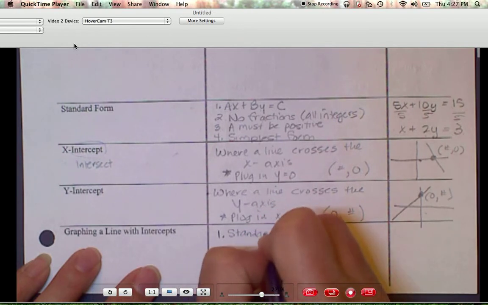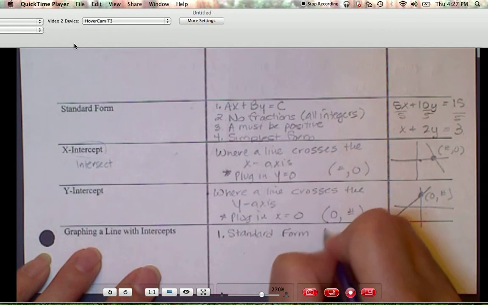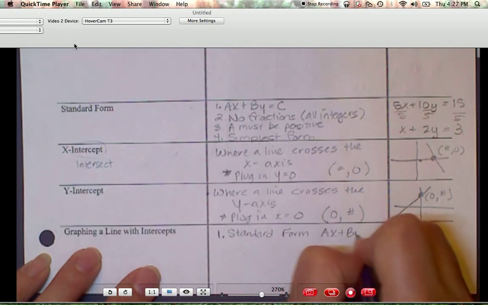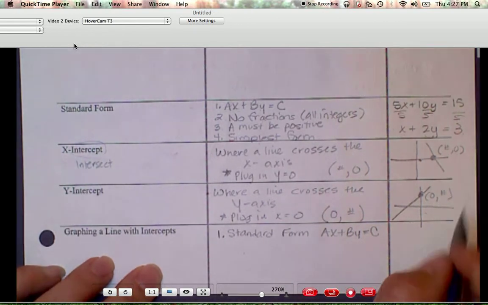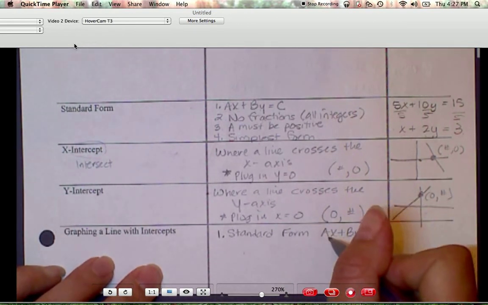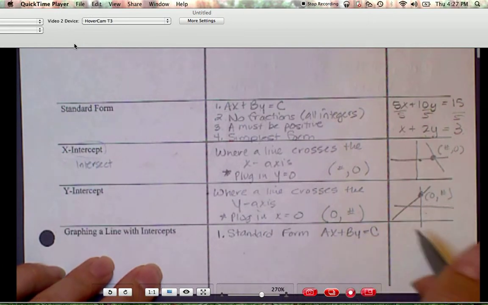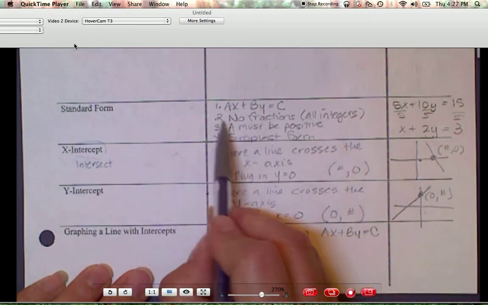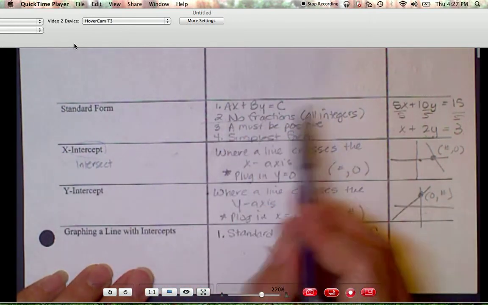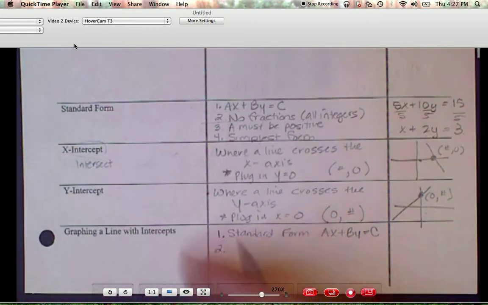This is going to make it easier for us to work through this, which is ax plus by equals c. Now when I say standard form, I kind of mean a relaxed standard form. You want to get rid of your fractions and then get it in the right order. So fractions, in the right order. You don't have to do all 4 of the standard form steps, just the top 2 basically. Okay, once you do that, then we'll continue on.